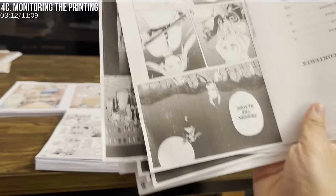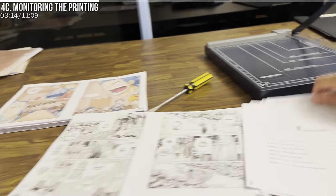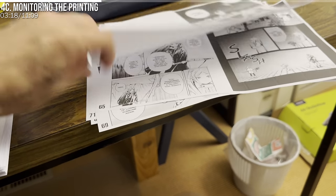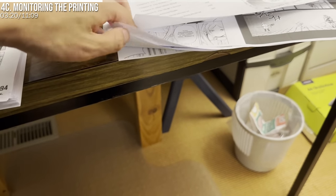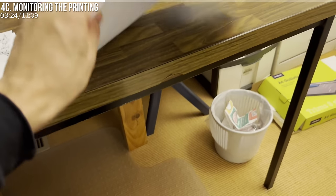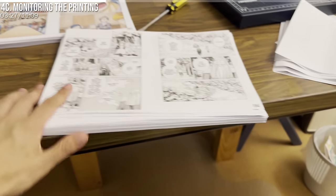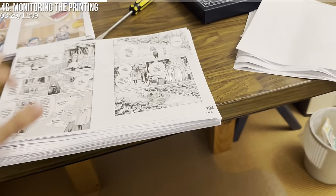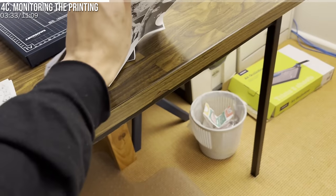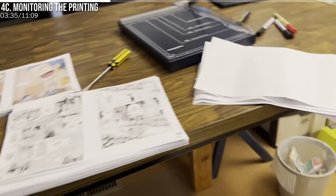So pretty much I can see these pages here. You can see it has like page 3, so obviously this will be printing 3 and 4. This will be 65, 66, 69 and 70, 71 and 72. So that just makes it very easy to print. Rather than having to rifle through the entire text block just to find the misprints, it's easier if you just separate them out and then reprint them by themselves. So yeah, that's how you would do it.